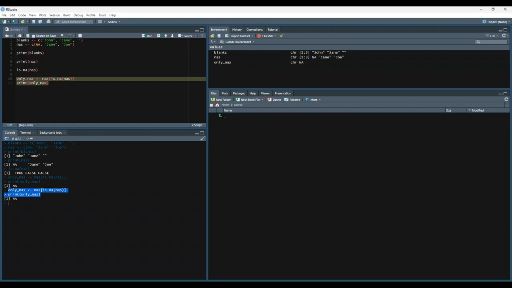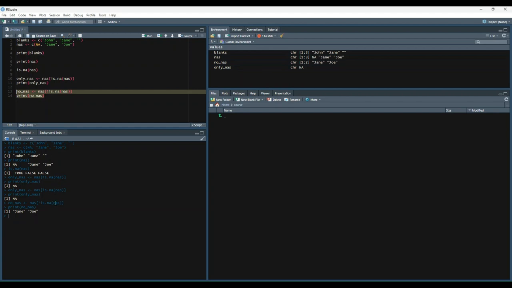That works great, but it's more likely that we would want to see the values which aren't equal to NA. So we can build on some stuff we've done in previous chapters. We're doing the exact same thing, except we're adding this exclamation point to negate the is.na function. So we want everything that isn't NA. Let's run that, see what we get. And we see we get the opposite data.